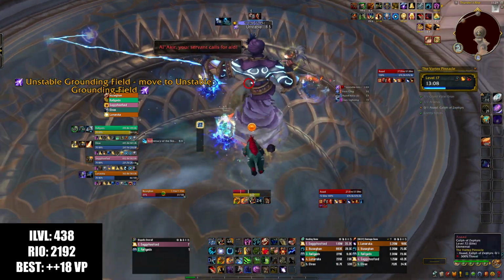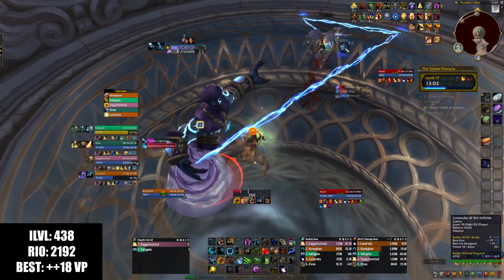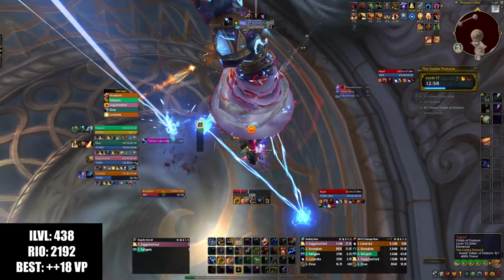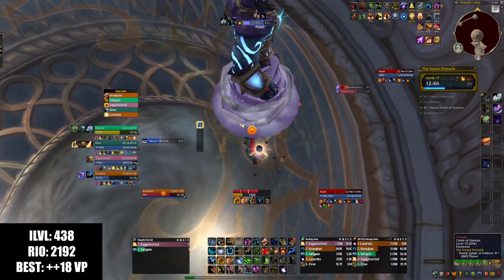It's on you to make sure that you save a defensive for the overlap of the orb and the chain lightning. So if you get targeted by chain lightning while the orb is up, you want to use a defensive. That's what you save your defensive for.